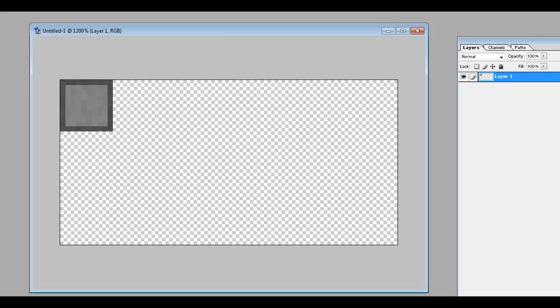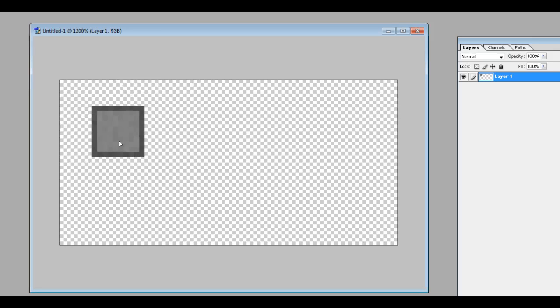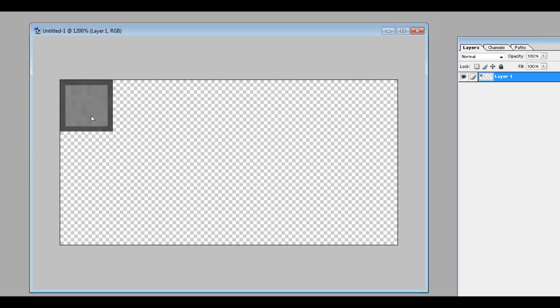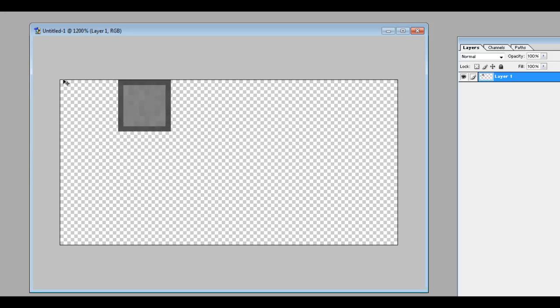But this is wrong. This is not how we're supposed to do it. We're supposed to move this thing here. And if I move it like so, we can just put it somewhere else. And the way we want this to work is that we put it here. So we have a 10 width of space here, just because this is 10 in all the sizes. It's a 10 by 10 by 10 box.